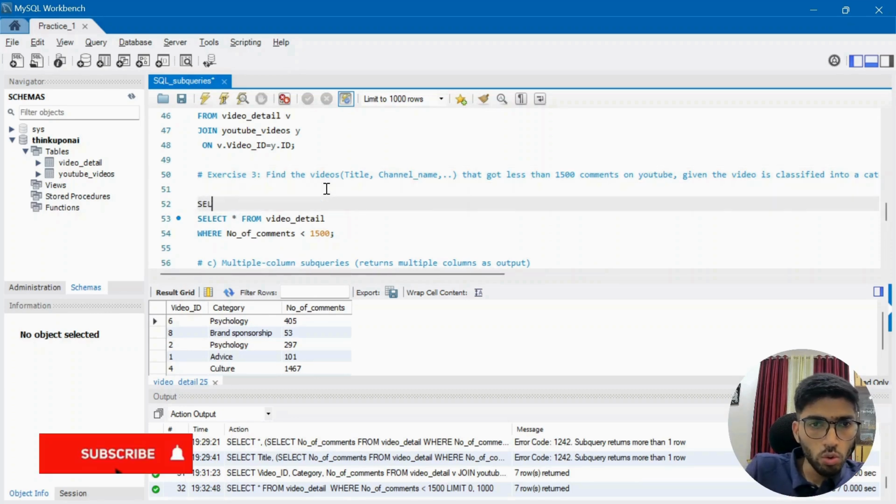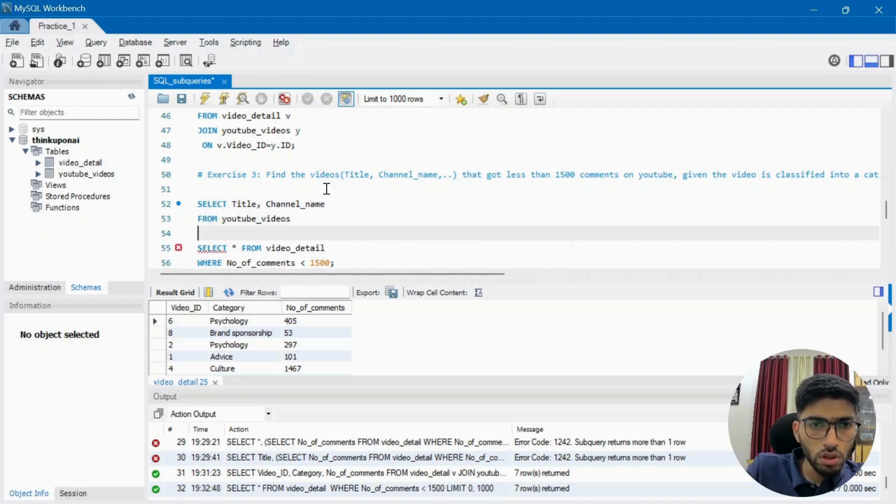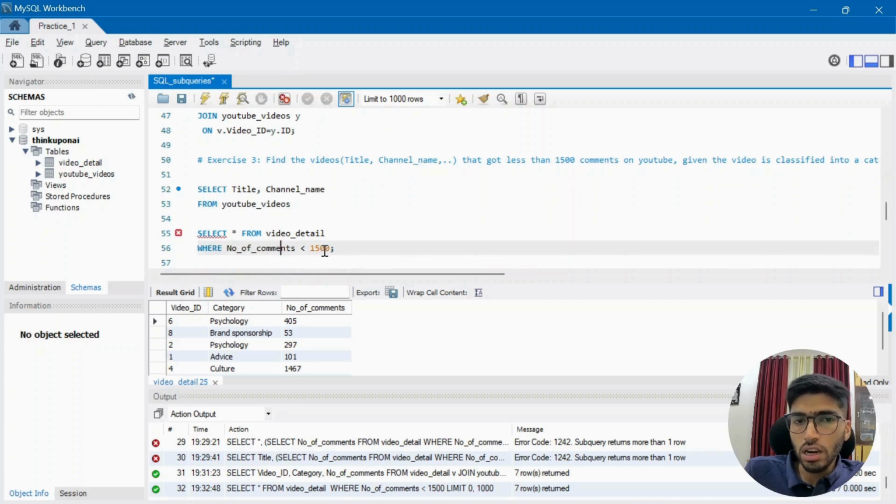So in order to get those values, I'll just write title, channel name, and then I'll use the previous table, YouTube videos. But I need to combine these two queries. I need to find the videos that got comments less than 1500.